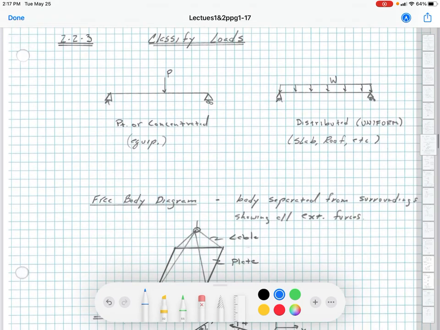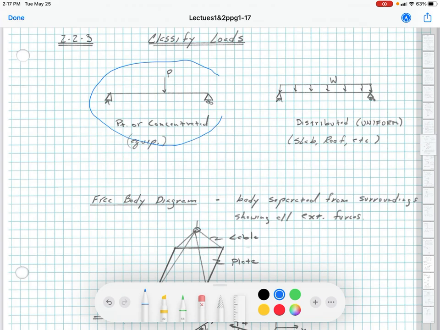You're going to get into classifying loads, and as I tell all of my students, being a good engineer, being an effective engineer, means that you can go out in the field and understand how loads are being applied to a structure or a piece of equipment. You can look at it and determine how that load is affecting it.